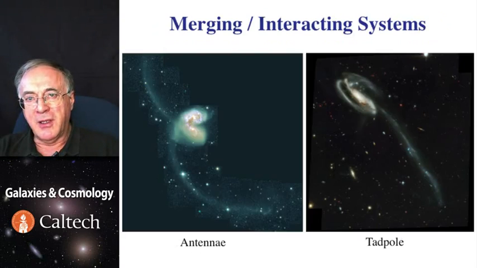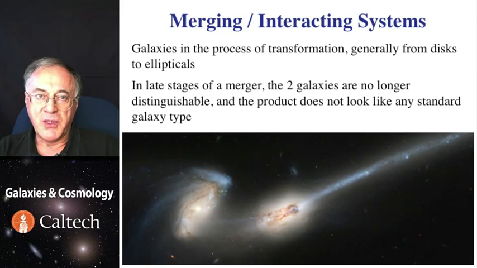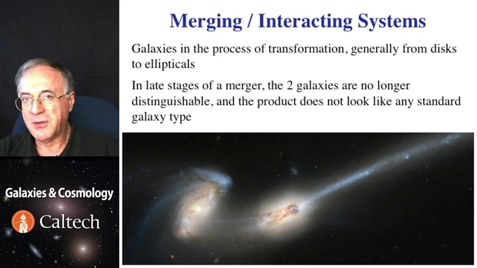A different kind of irregular galaxies are what we now know are really mergers of galaxies in progress. And we talked about those when we talked about numerical simulations. Here are a couple of famous examples. The Antennae, where you see tidal tails, and the Tadpole galaxy, which again has a long tidal tail. And obviously, since they involve at least two galaxies, they do not fit in any of the traditional morphological bins. But we know that they're really important in terms of galaxy evolution, because galaxy merging is one of the key processes contributing to the evolution of galaxies.